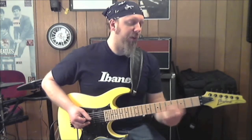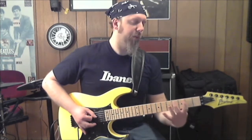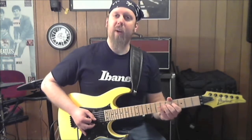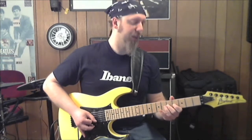So we're starting with the G, which is the 3rd fret on the low E string, and basically this scale is 3 notes per string. So the fingering will be 1st finger, 2nd finger, pinky, so 3rd fret, 5th fret, 7th fret on the low E string. The A string is the exact same pattern, same fingering, 3rd fret, 5th fret, 7th fret. The D and the G are going to be the 4th fret, 5th fret, 7th fret, but again, 1st, 2nd, pinky.